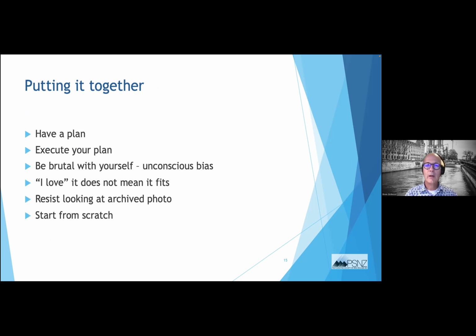Okay, so next thing is about putting it all together. Our experience and observation over years is that it's quite good if you have a plan. It's very obvious, particularly at the associate level, if you go to your archive and try and pull together a range of images, it's quite often very obvious, because we don't necessarily think about making those images within the context of a portfolio for an associate. So have an idea, then plan out your idea, and then go and execute that plan.